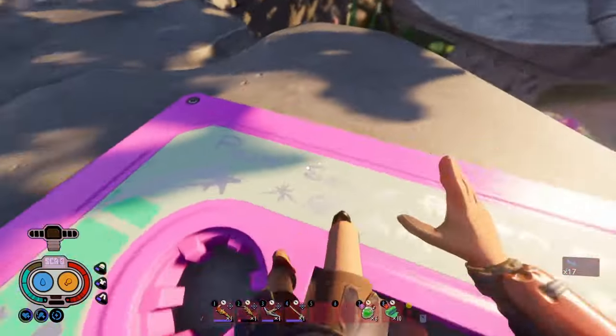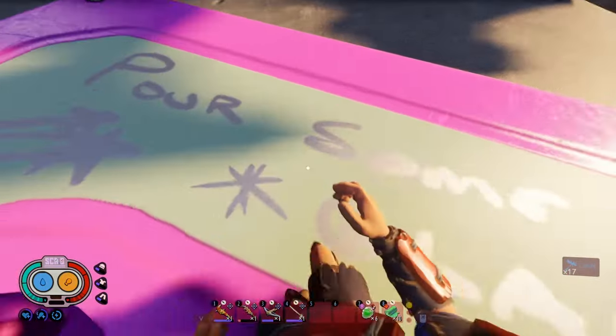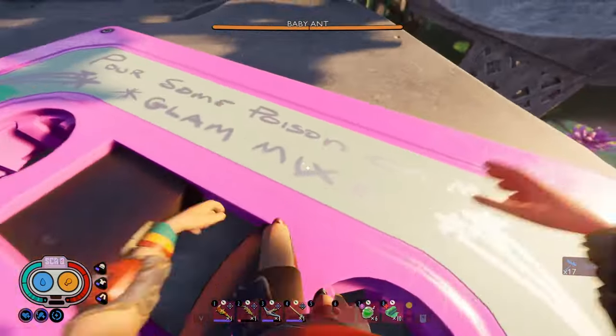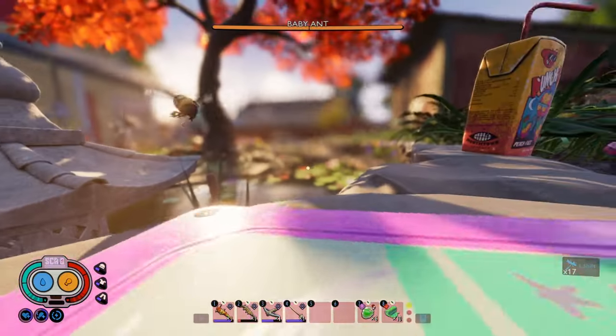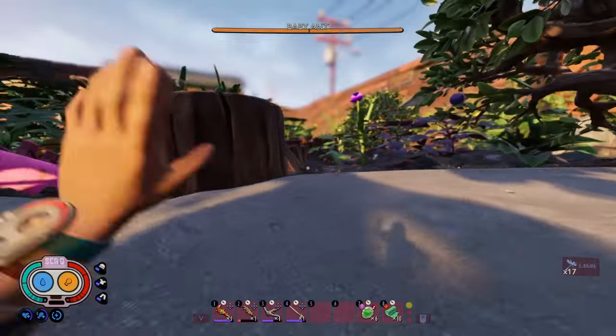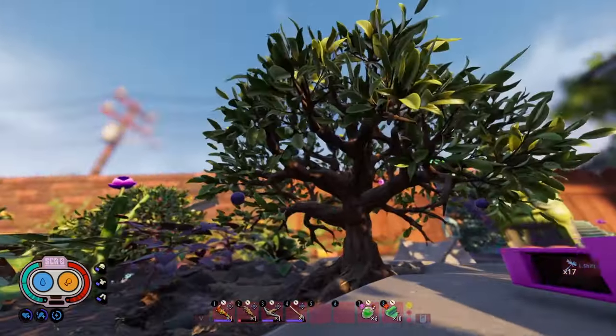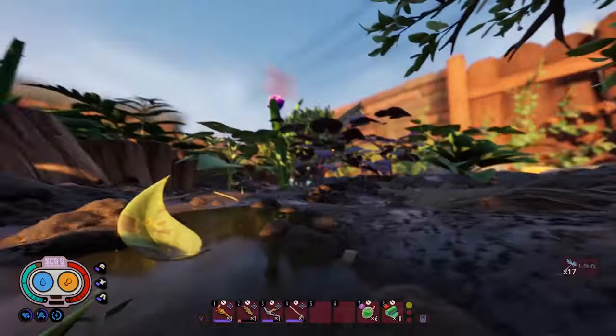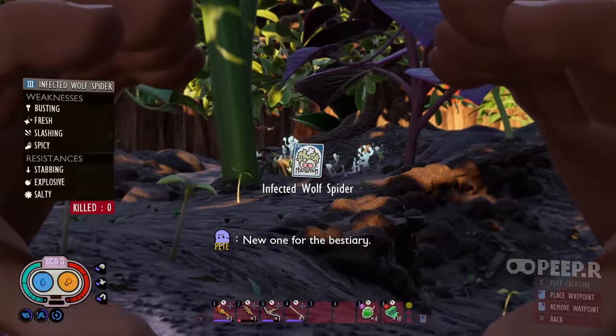What is this one? Pour some poison on me. Glam mix. That is quite interesting. First, there's some berries up here, at least. That's really nice. What is that?